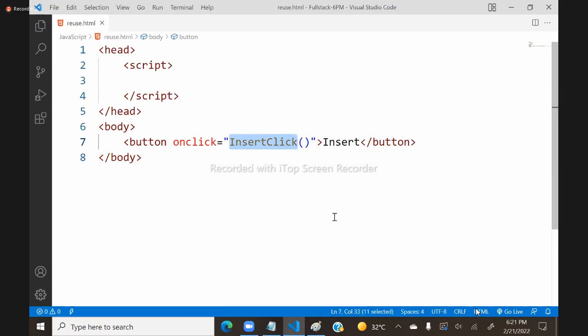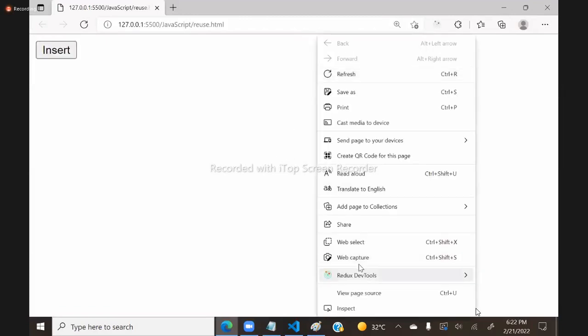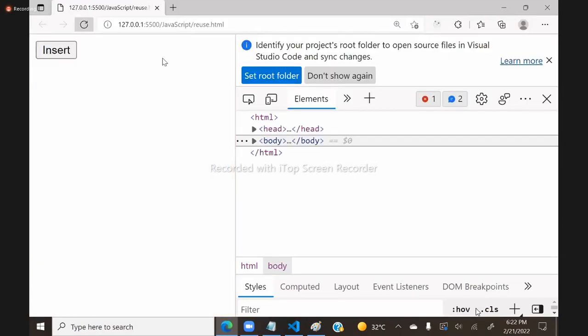If there is no such function and you are trying to call it, then obviously it should show an error. Let me go to the console and check.